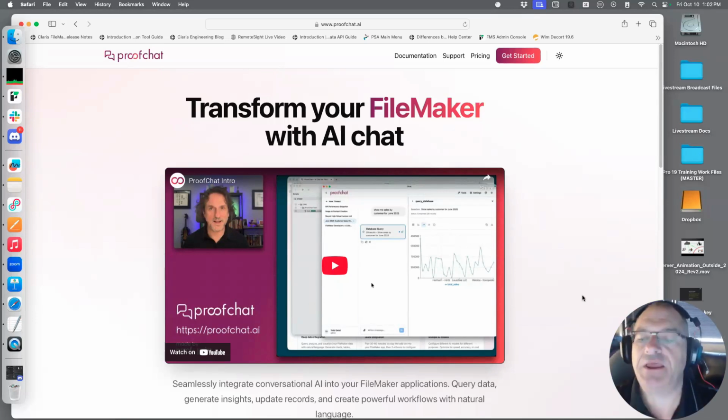Customer-facing AI solutions, like you have a stack of business cards, you take a picture of them, you drop it into the system and it processes it. So the interface is this chat. You can get a free license with ProofChat, at least initially here. It's free. And I'm sure there are paid tiers that'll be coming at some point. And then you buy a $20, $30, $50, $100 license with OpenAI, which will last you for a year or two. At least the way I use it, it'll last forever. And then between those things, you start to be able to automate what FileMaker is doing.